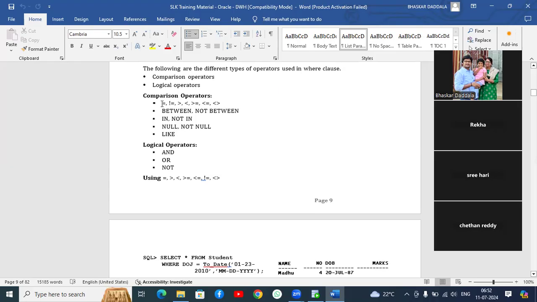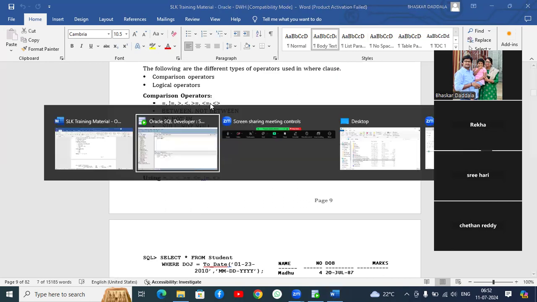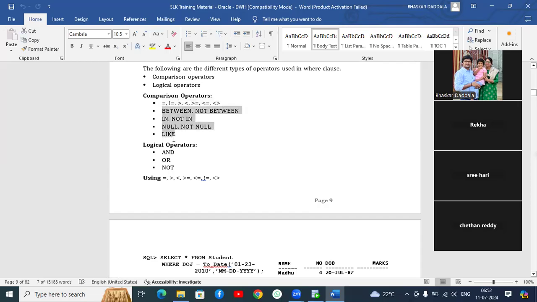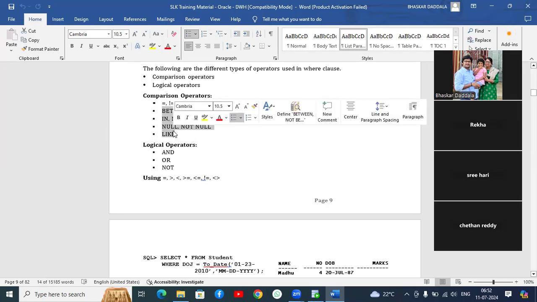Okay, so these are the first set of comparison operators, and all of them are used in the where condition. Even all the other comparison operators we are going to use in a where condition only. Because in real time, we'll have millions of records in the tables. Different countries' data, different states' data, different subject areas and departments' data will be there.